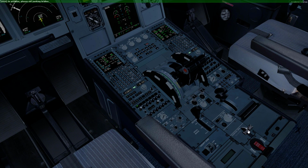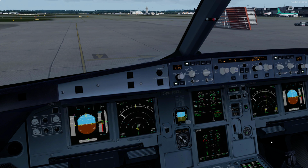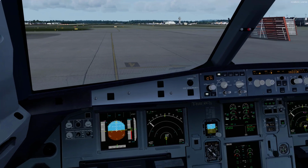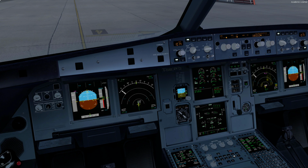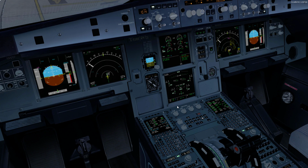Park brakes are set. Terrain can come on. Right, we'll go into the flight control page. All hydraulics are active, so we can do the flight control check. So lift the right, full up, full left, and all the way down, all the way to the right, and to the left. Trim to 0.2 up. Well, was that flight control check nice? Yep, connected and clear.